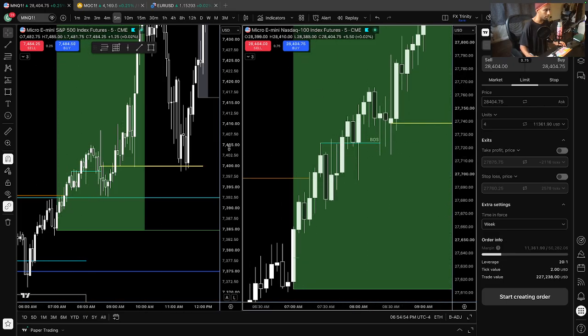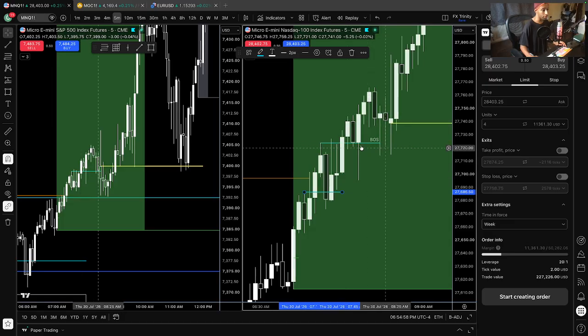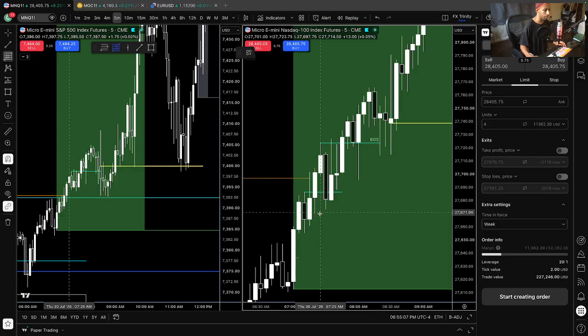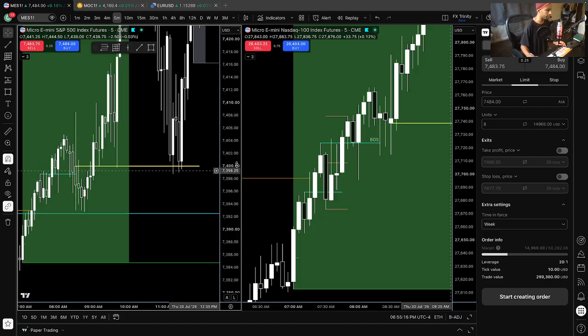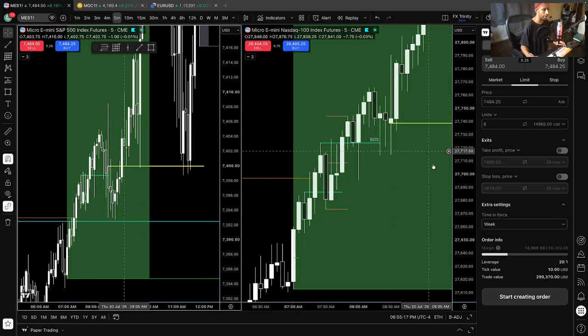Why wouldn't I have taken this 5-minute breaker structure, and I wouldn't have taken the other 5-minute breaker structure? I don't know why I didn't take this one, but then all of a sudden, 30 minutes before news, I was like, let me take this one. I don't know why, but that's the one I chose to take. It really wouldn't have made a difference. I was going to start trading. I should have started trading here, to be real. I was just kind of like, yeah, let me go ahead, get at it.